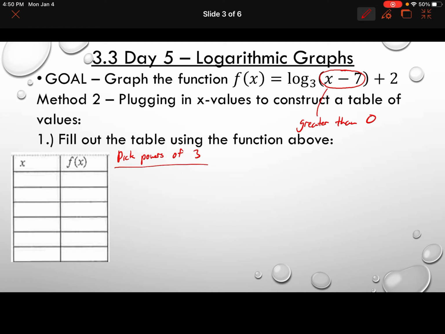We're going to choose x values in such a way where we end up with powers of 3. What I mean by powers of 3 is like 3, 9, 27. Now, the reason why we want to do that, well, for those who did the extra credit assignment on Khan Academy, I think about a month back, it might be a little bit more than that, you would understand why this is the case.